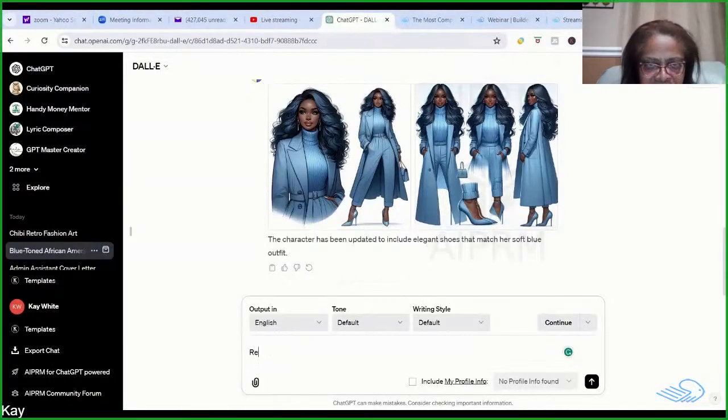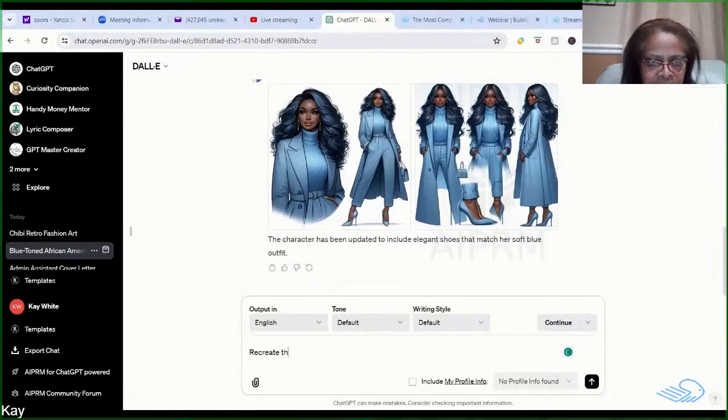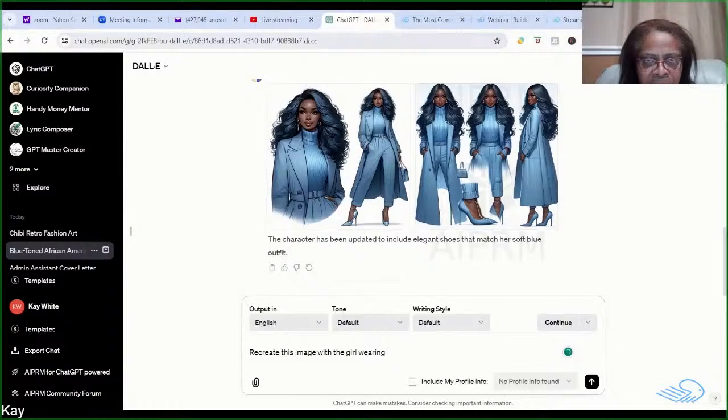I won't get the exact same image, and that's okay. I just want to have a starting point. So let's see, recreate this image with the girl. Just keep it simple. Wearing, let's say, red. And let's see what she gives us.